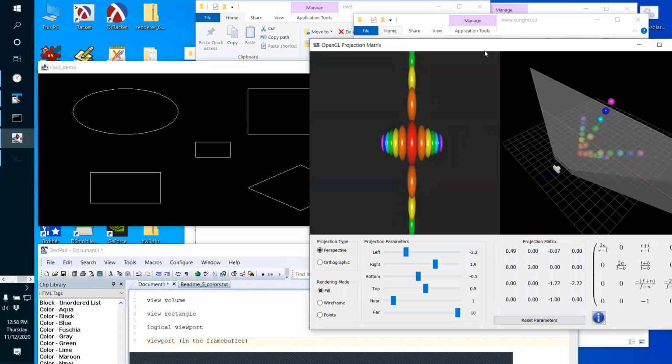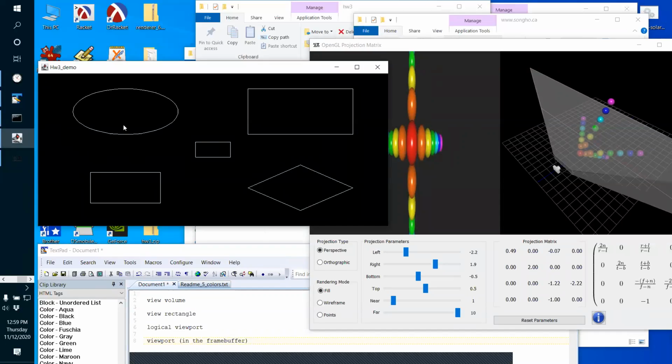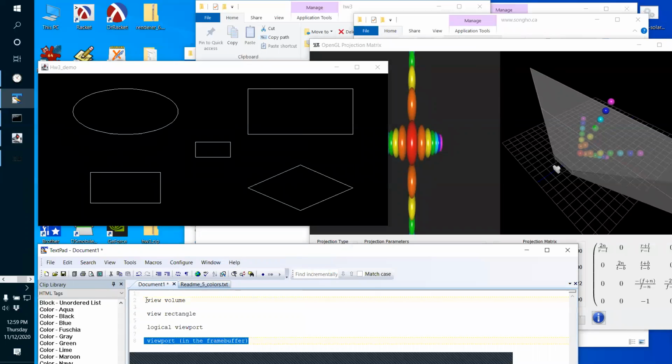See, there's two aspect ratios: the aspect ratio of the view volume and the aspect ratio of the viewport. Over here, I'm changing the view volume. Over here, I'm changing the viewport. So the problem can come up at either end. You could have a non-square view volume mapped to a square viewport, or it could be the other way around.